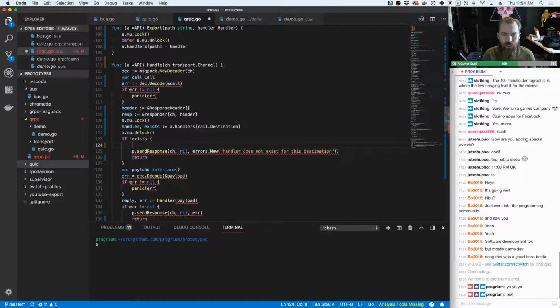So here we can actually now use the responder and say return instead of that.